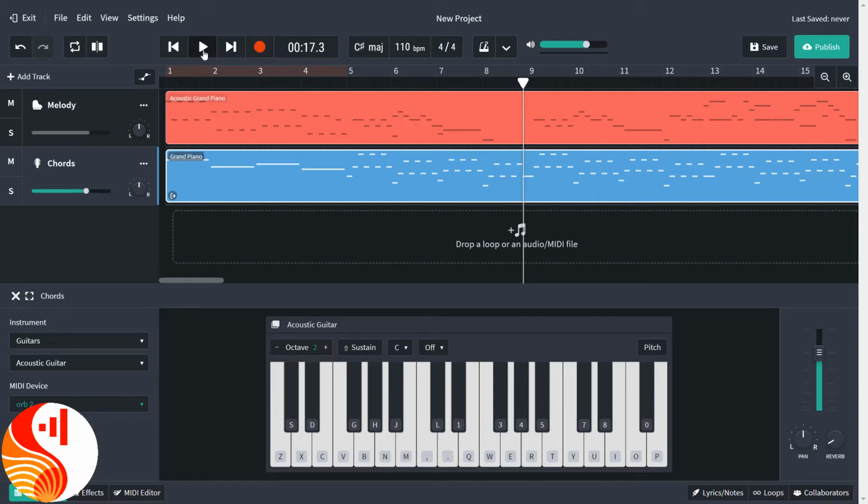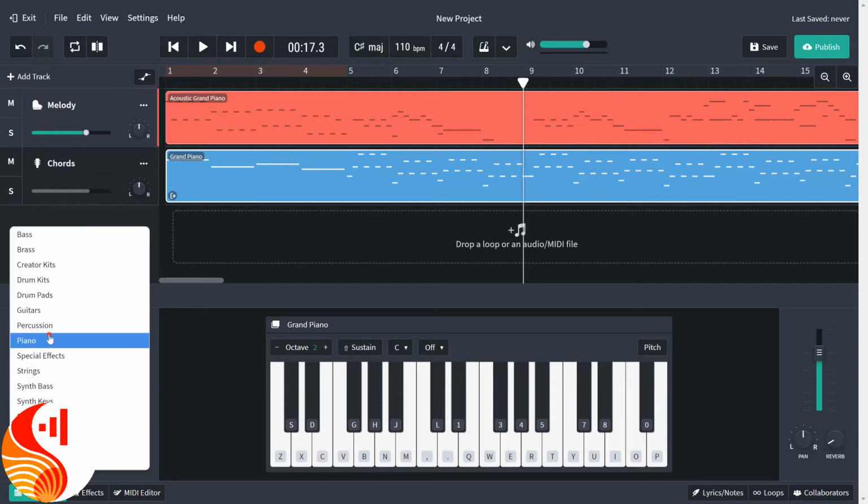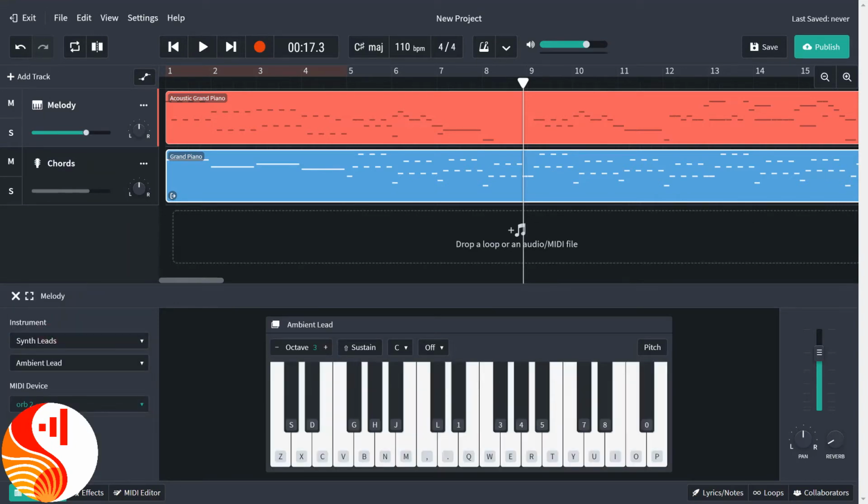So let's have some fun. I'm going to change the melody track. And now the chords track.